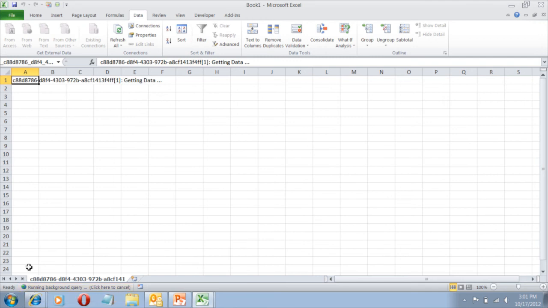Oftentimes you'll get a message up here on the top that says there was no output, or maybe you exceeded your I/O limitations because you made the query too all-encompassing. And what that means is that you need to go back into the query and make some adjustments, whether it is to add a filter. Sometimes you need to reduce the date ranges. Sometimes maybe you need to provide the operating unit name. So all those things are good tips for you to try to get that data back that you need, to reduce the size of your query.